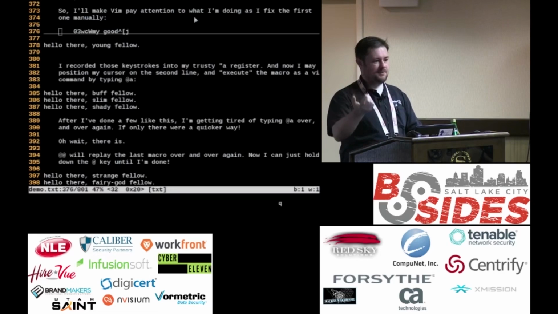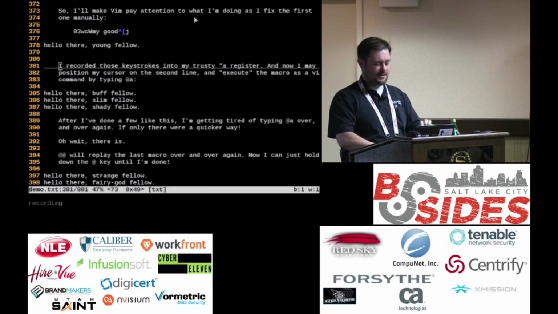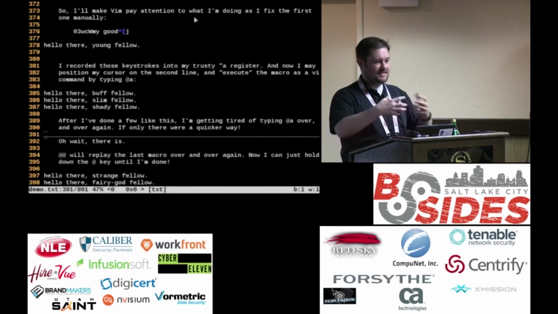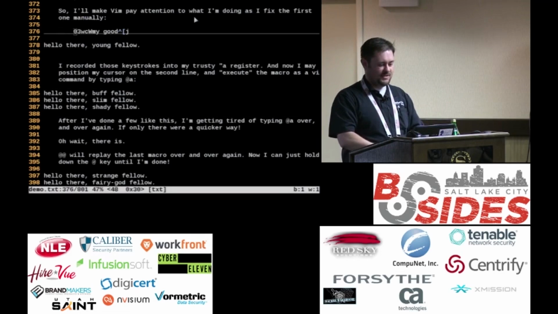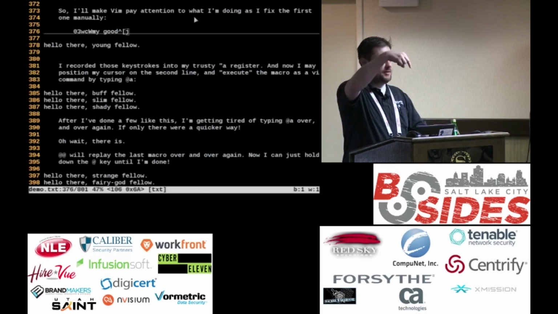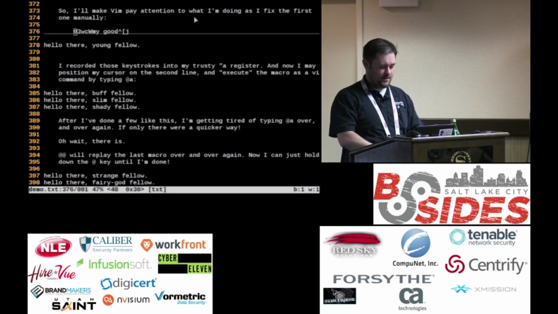So Q, the name of a register, like say register A, and then you do some stuff like go down 3 lines and hit Q. If I type @A, it's going to take the text in register A and execute it as a VI command. So you can show Vim what you want to do and then tell it to do it again and again. So in this case, I've got this text here. This corresponds to a command I want to do. I've got an escape character right here, so it gets out of insert mode, and then I type a J, so it goes down to the next line, so I don't even have to do that again manually. So let's just load this up into register A.